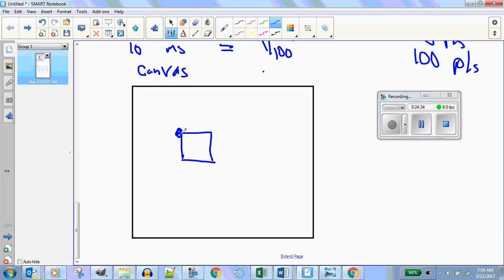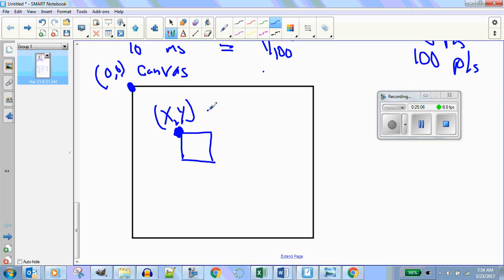And this sprite's top left corner, you guys may want to draw this on your engineering design paper, is its XY coordinate. It's its location, and it's done with an XY coordinate point. Are you with me on that? Now, let's focus on the top left corner of the canvas. The top left corner of the canvas is 0, 0.